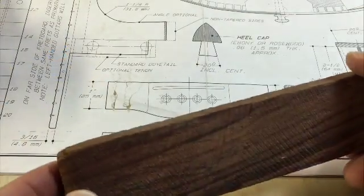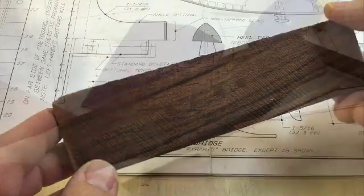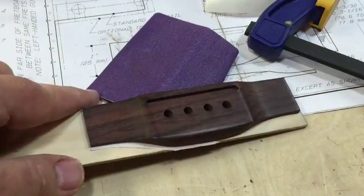In the next episode of plankandplane.com, I'll be making the bridge. And you'll see how I take this piece of rough sawn rosewood and make it into a finished bridge.